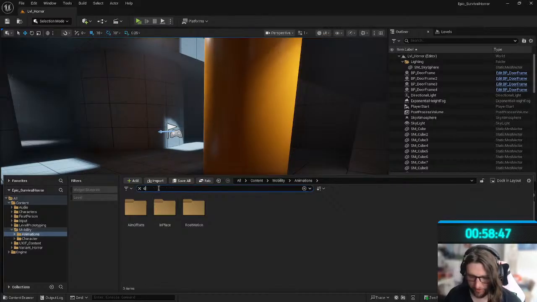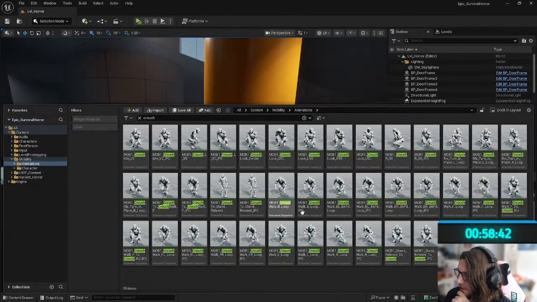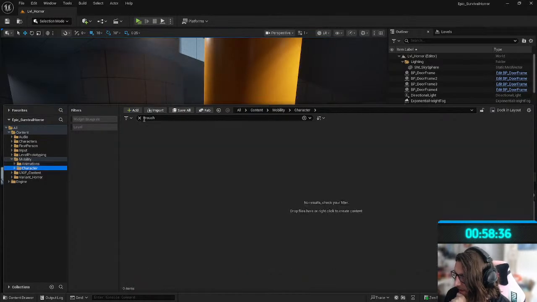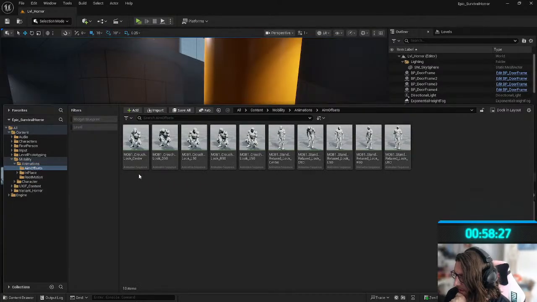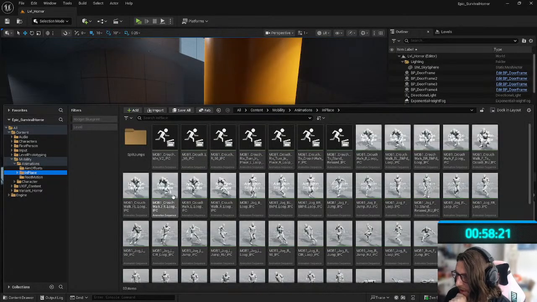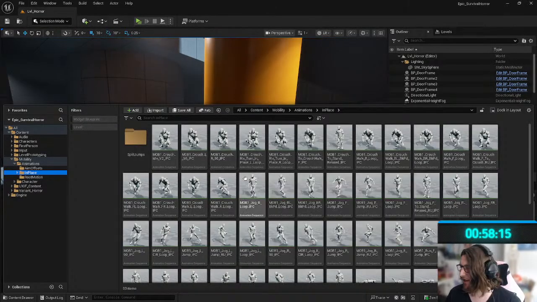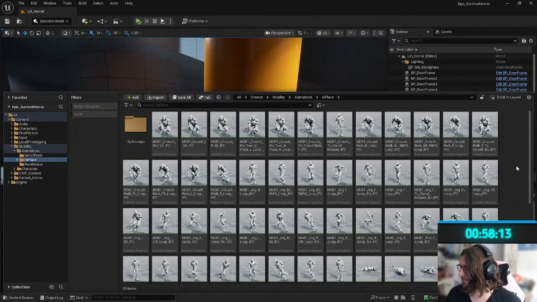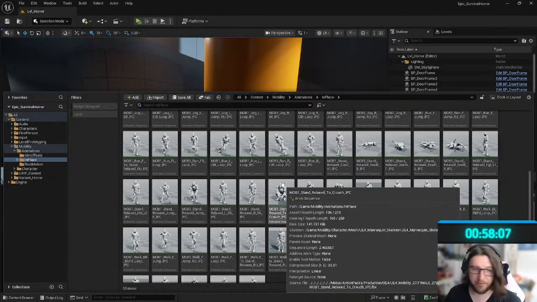Let's go check for a crouch here. Got all these nice turn in places, but we're not necessarily going to use them. We're just going to create a blend space. They do have an aim offset in here for looking left and right whilst crouching, which again is very cool. I don't want to go too in depth with it. Basically I just want to have a crouch that respects that we're moving left, right, forward and back. And maybe I could just leave this for another stream because it will take a minute. It's going to take about 15 to 20 minutes.